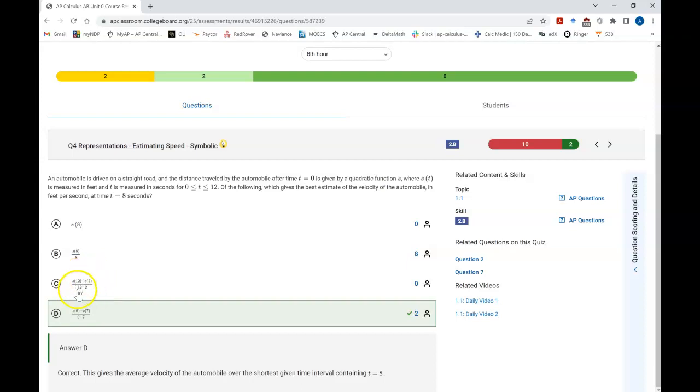Okay? Which one would give us the better estimate of the slope at time 8, using the information from times 12 and 2, or the information from times 7 and 9? 7 and 9, right? The two points that are closest are going to give you the best estimate at a point. So it should have been D. Does that feel okay as to how I worked my way through that? Okay.